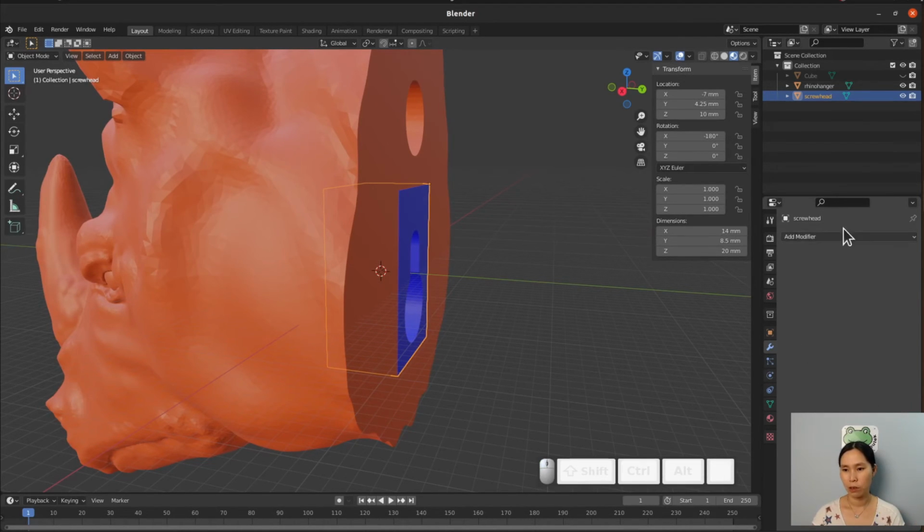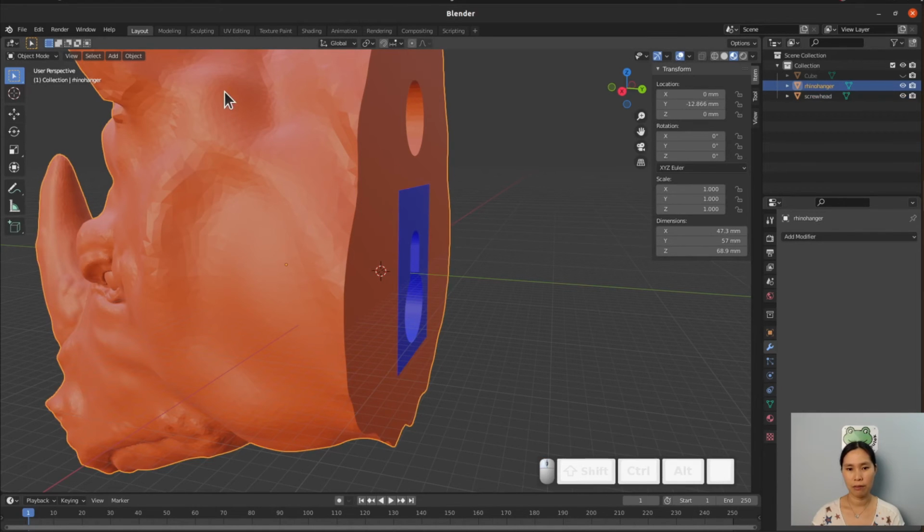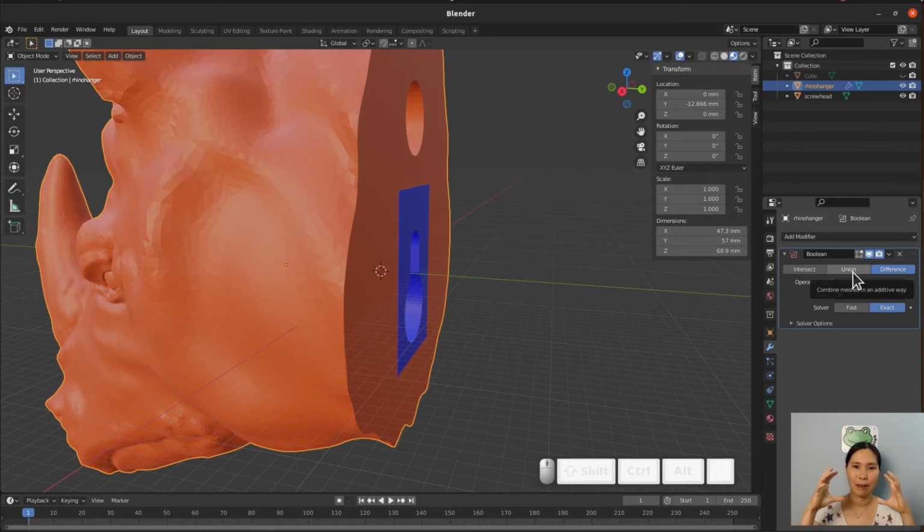So go to add modifier, remember, select the rhino head, add modifier, boolean, and now we want to choose union because we want to add them together. So click on union, choose the fast method, not exact, because it's going to take you a lot of time. And then with the object, we select the screw head.